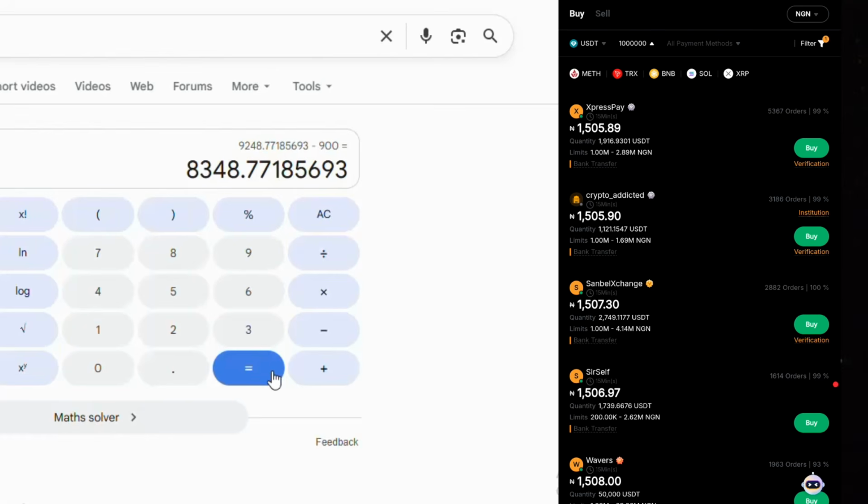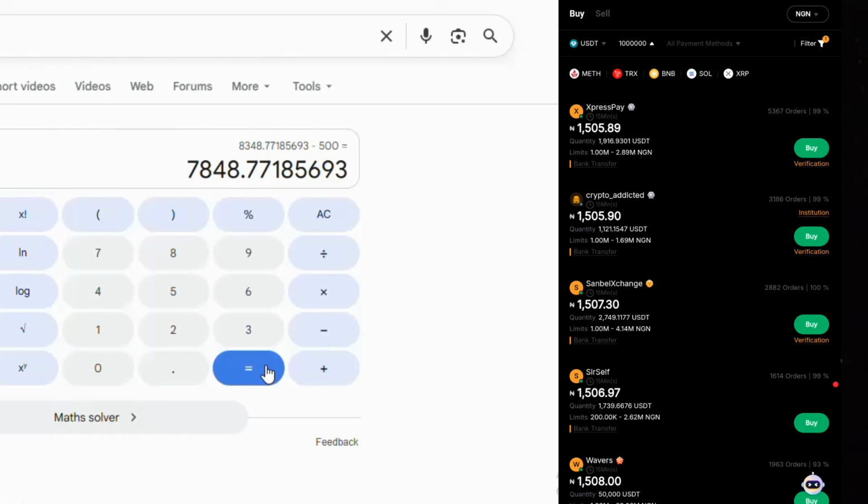Bank transfers will charge you 25 naira when you're moving from one Nigerian bank to another Nigerian bank. So let's say 25 naira times 20 transactions is 500 naira. Now I'm just putting extra monies on all of these things. Normally you're not charged when you receive money, but let's say you are charged when you receive money and you have done a total of 20 transactions to get this amount. That means you have 7,848 nairas as your turnover.